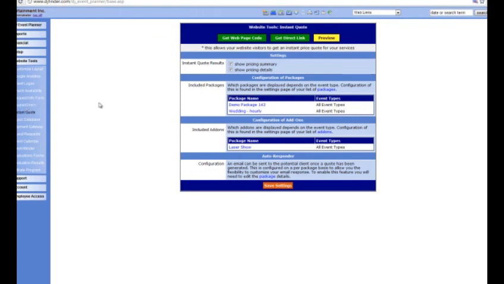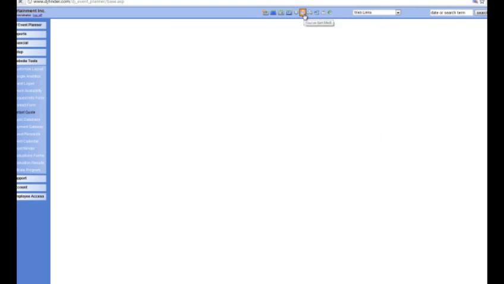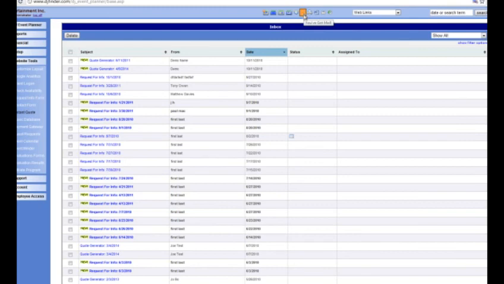But I bet you're asking, what's the point of offering this and having it all come into the back end? Well, the point of having an instant quote or the request info quote is it makes it easier to add the details to your system and organize all the details into one place. As I showed you earlier, we got a request information and an instant quote. All these come into this flashing icon inbox at the top. If we click that, and you'll see here that I've created a few demo add-ins.